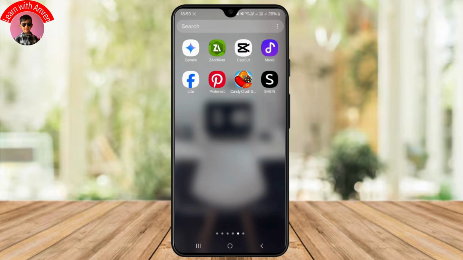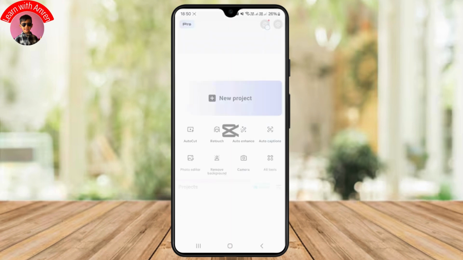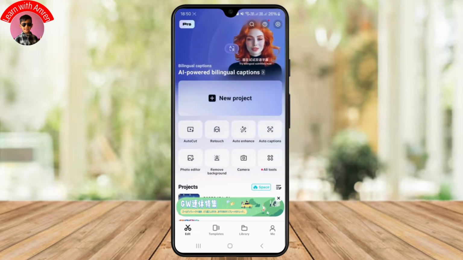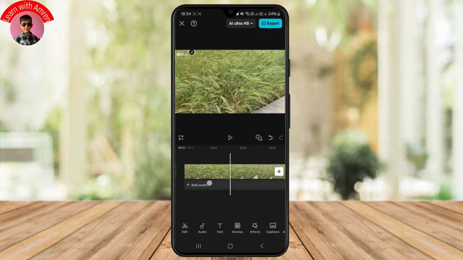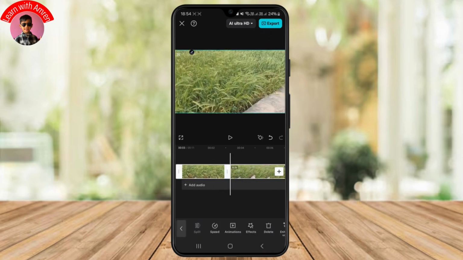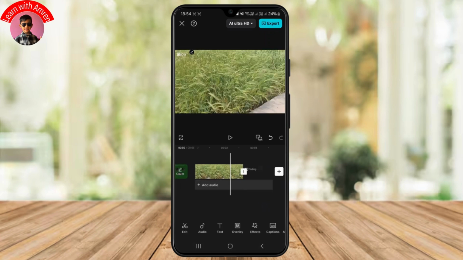In this informative video, I'll be showing you how to replace green screen in CapCut. So let's get started. First thing, just head over to your CapCut application. And once you're inside here, just click on new project and import any one of your videos. As you can see, I've already selected one video. I'll simply trim it to make it look shorter so that I can edit it faster.